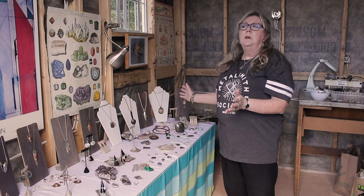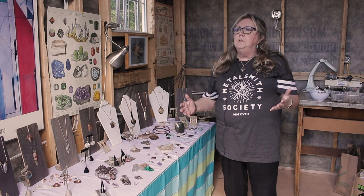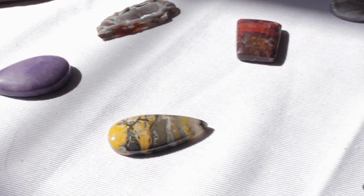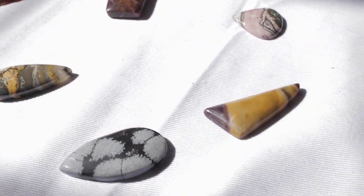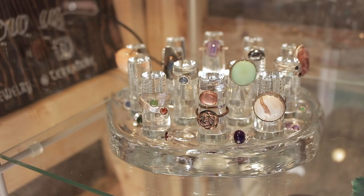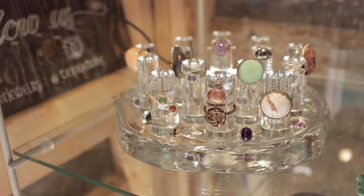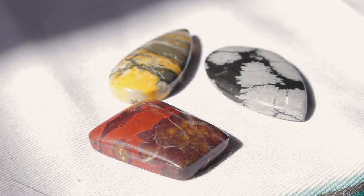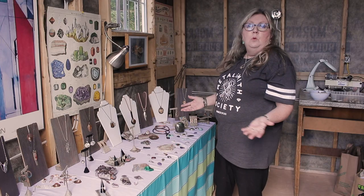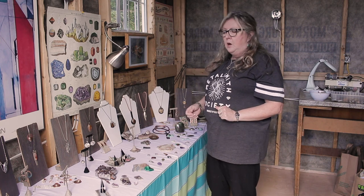Here I have some samples of my jewelry to show you. How I got into this is I've been a crafter, artist, and maker for just about all my life, and as I had more time on my hands I really wanted to get into gem cutting and stonework. I joined a lapidary club, learned all about how to make cabochons, and then had nowhere to put them — so I learned how to be a silversmith and a metalsmith, because I work in copper as well.